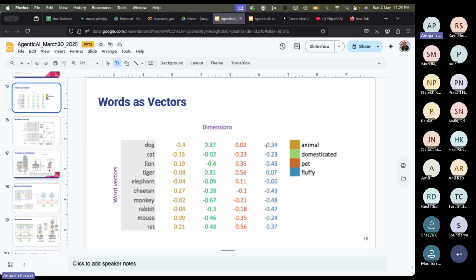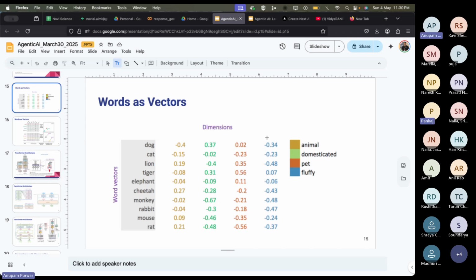For example, dog is domesticated, so it appears as 0.37 positive, whereas rat is not domesticated, so it appears as minus 0.48. So you have the token numbers, but the next thing is you need to convert those words into vectors. That is where the embeddings model comes into the picture.